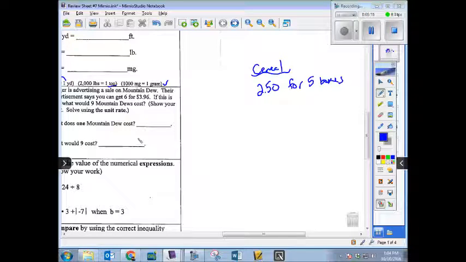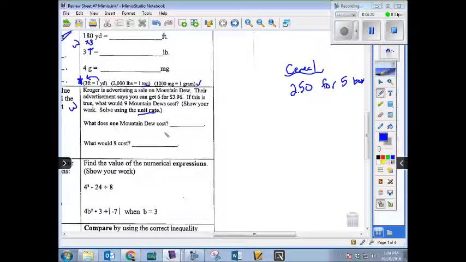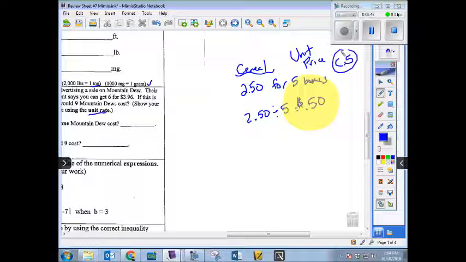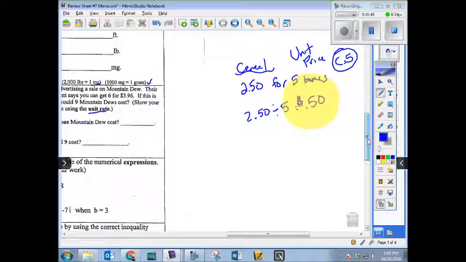If I were going to figure out the unit rate, which is what that word is right there, that's just how much one Mountain Dew costs. So for my example, I'm going to figure out how much one box of cereal costs. I'm going to do $2.50, and I'm going to divide it by the 5 boxes. That's going to give me 0.50, which I know would be 50 cents per box. So my answer would be 50 cents per box. That's how much I'm paying. That's the unit rate, or what's called the unit price. We'll talk about all this in Chapter 5 in December.